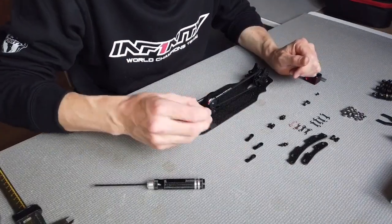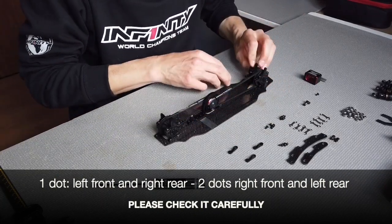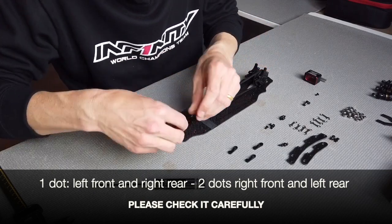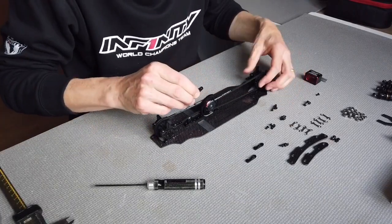Next up is the upper arm mount, and you have one dot and two dots. The one dot needs to be on the left front bulkhead or the right rear bulkhead, and the two dots has to be on the left rear and the right front bulkhead.